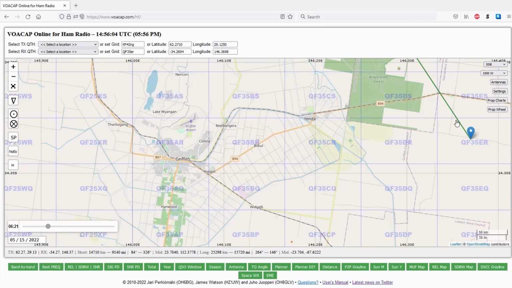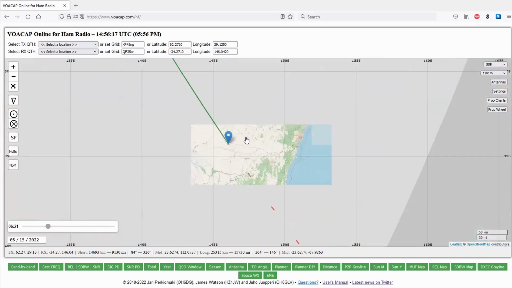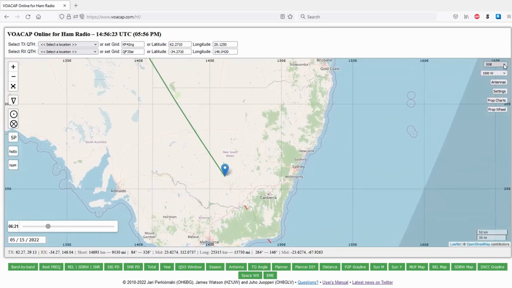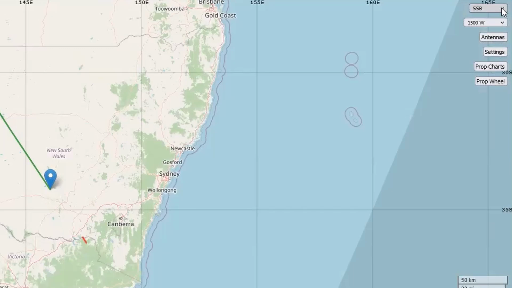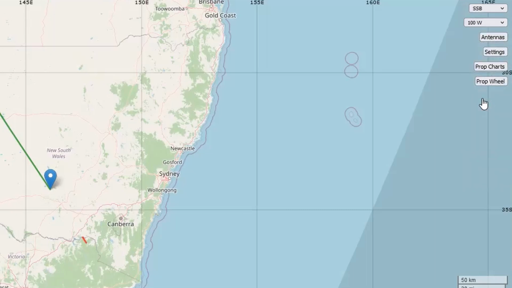All right, but let's go back. Let me just set it back, like that. All right, let me hide this. I click this M again, so it will hide this grid. And then we have which mode? Let's start with SSB, as you said. And then we select the power. It's 70 watts. So let's choose 100 watts. It's a little bit more than he has, but let's use that.